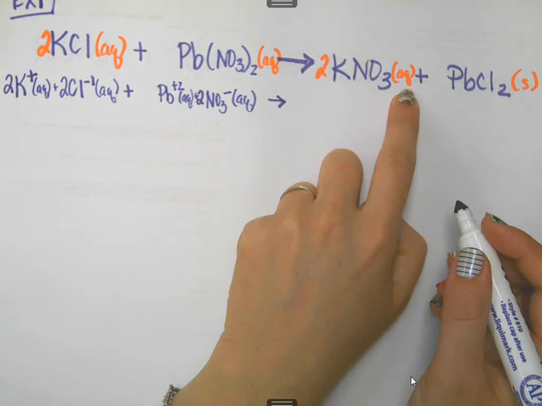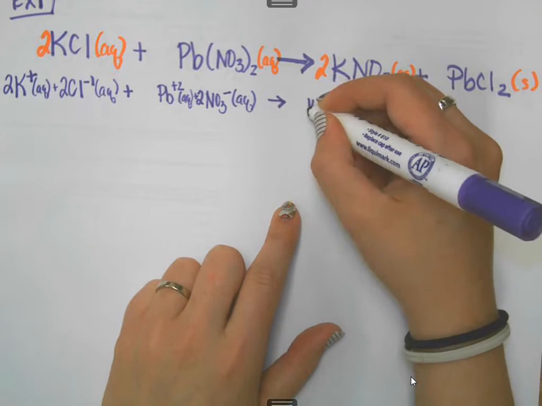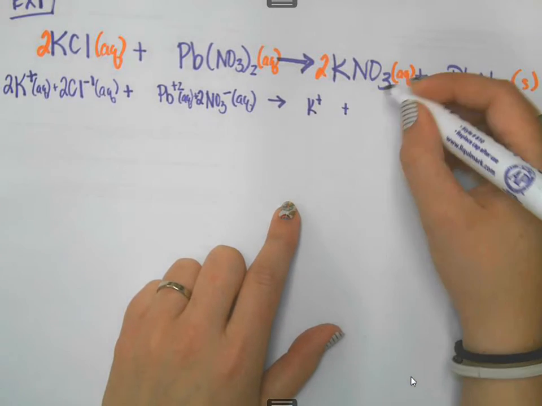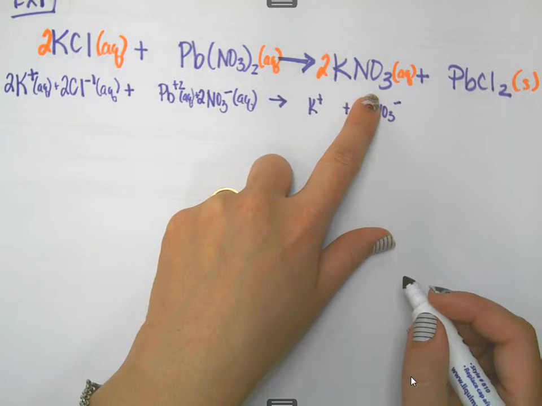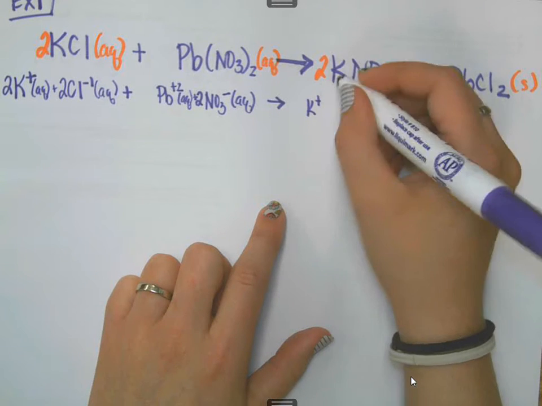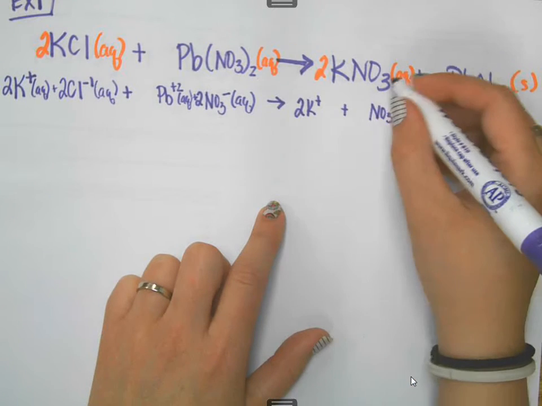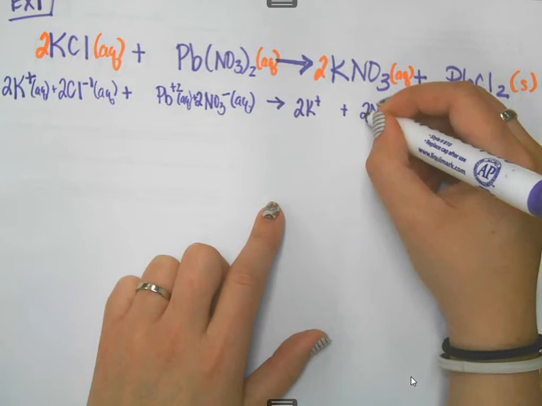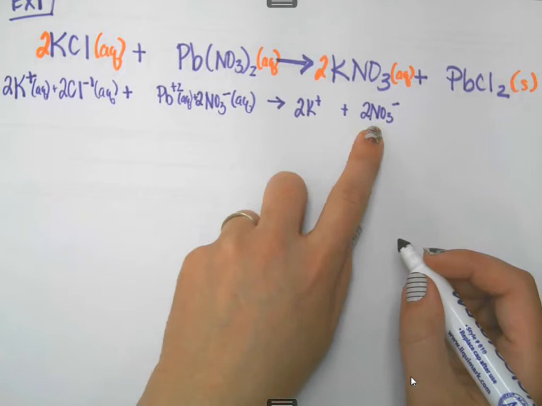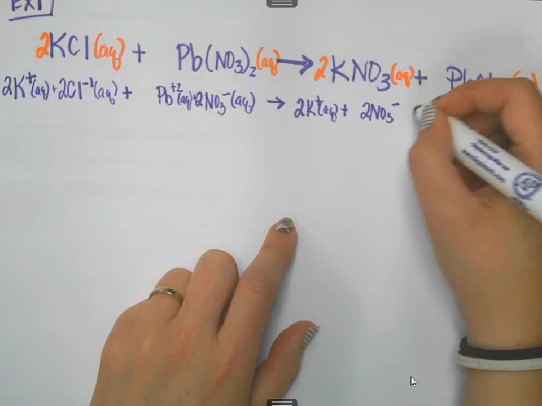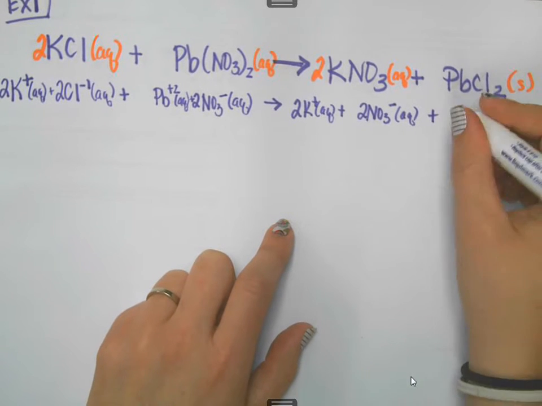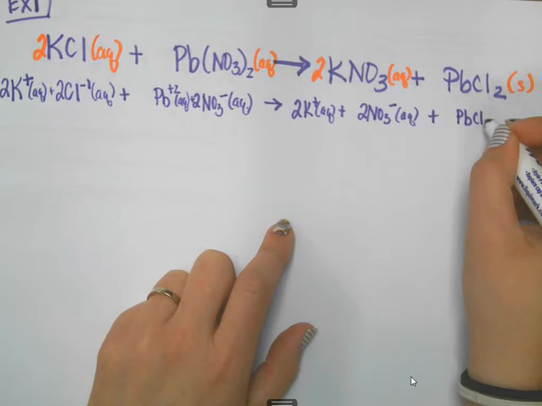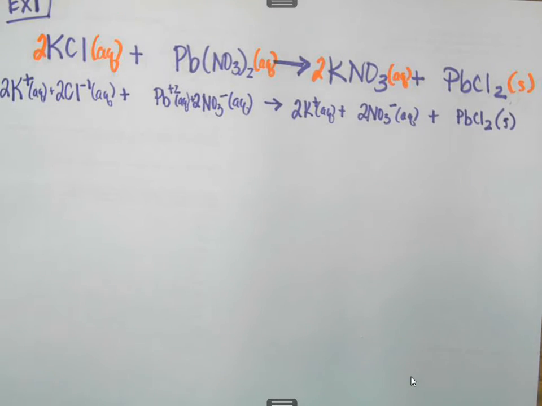Potassium nitrate will break up because it's aqueous. It'll break up into potassium, and it'll break up into nitrates. Well, there's a two in front that will distribute through. It's the same thing as telling me that I have two KNO3s. So, that'll make two K pluses and two NO3 negatives. I saved myself a little more space this time. And then this one's easy. It won't break up at all because it says that it's solid. And I can't break up anything except for the aqueous thing, so I just leave it.